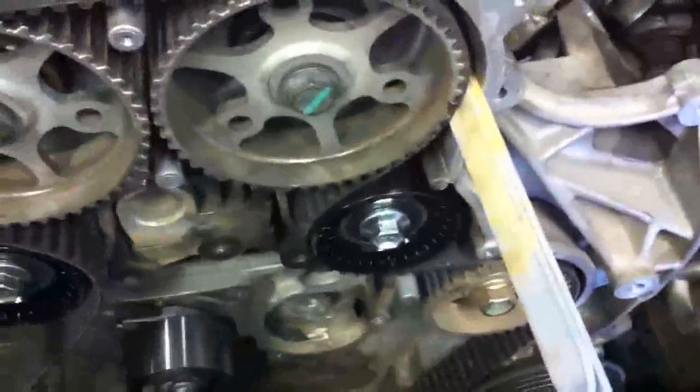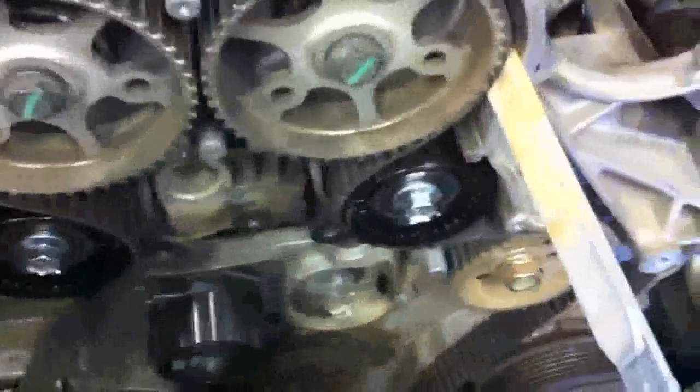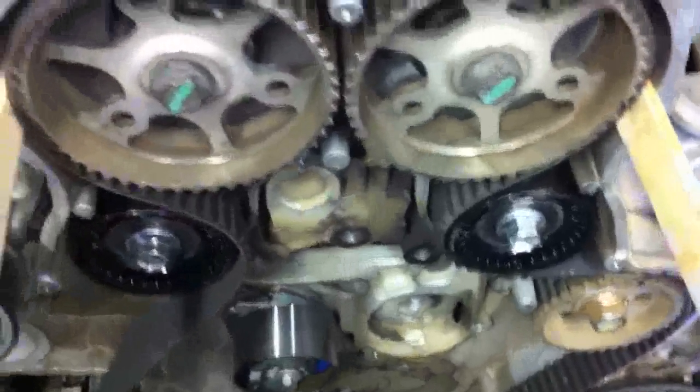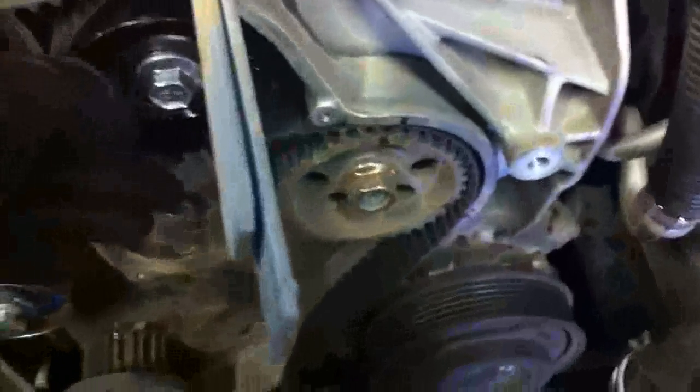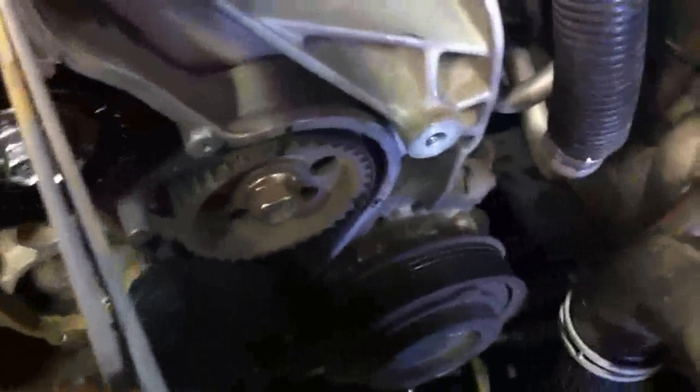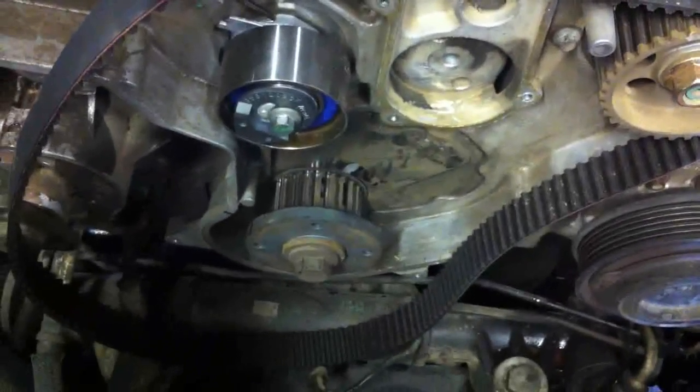It's a little bit difficult to get this upper part on, but give it a couple of tries and you'll eventually get it right. Just make sure to check your tension here. I'm moving on down — I've got the injection pump pulley kind of set in place and it's lined up pretty well. I'm going to work the belt around and then move on down to the crank. The crank is the last thing we'll do usually. It's a bit of a trick, and once I get the rest of this on, I'll show you what I'm going to do for that.